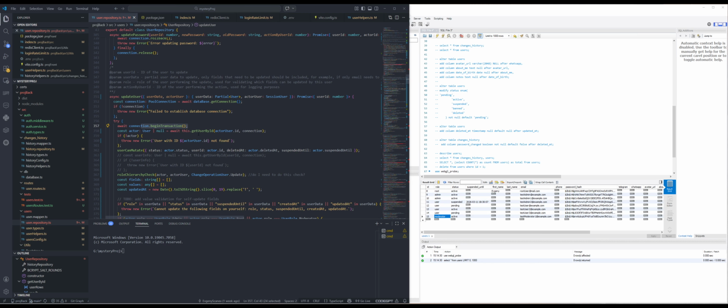Although we got the actor through the session and through the parameter, we still want to check that this user is proper and resides in the database. So we get the user by ID, the actor who is making the change.